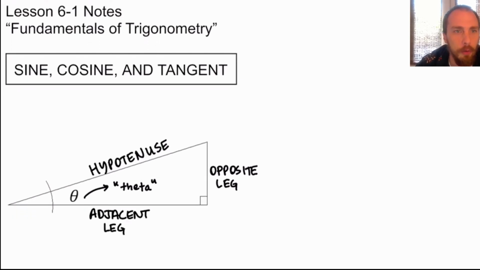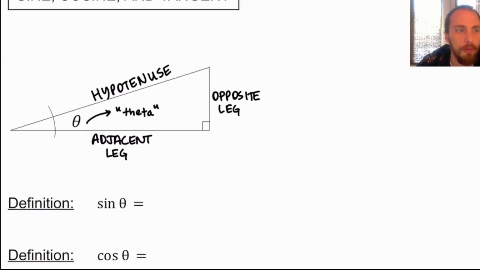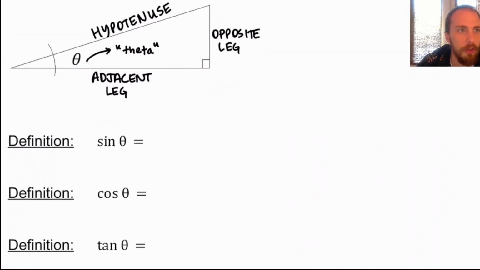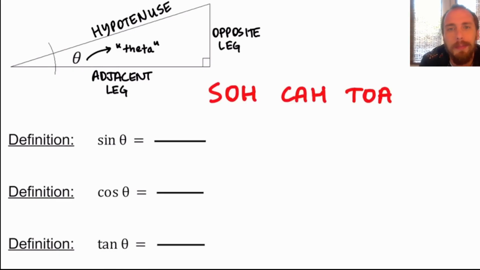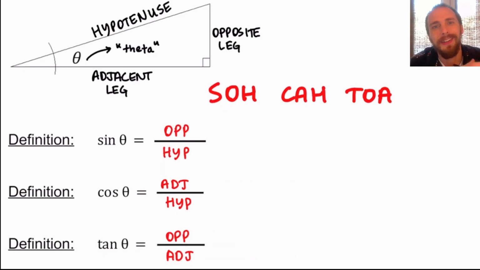And you remember the acronym from geometry class, right? It's SOHCAHTOA. And so I'm just going to copy that in. What that means is that sine is equal to opposite over hypotenuse, and cosine is adjacent over hypotenuse, and tangent is opposite over adjacent. That's what that acronym stands for. And the idea is that for a fixed angle, say for sine, the ratio of the opposite leg to the hypotenuse is going to be fixed.